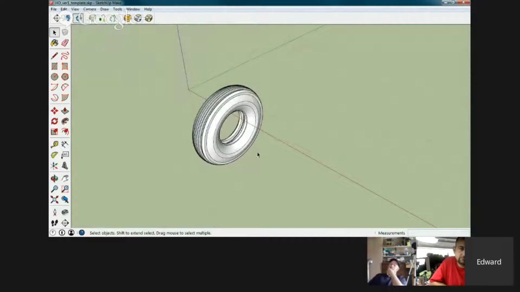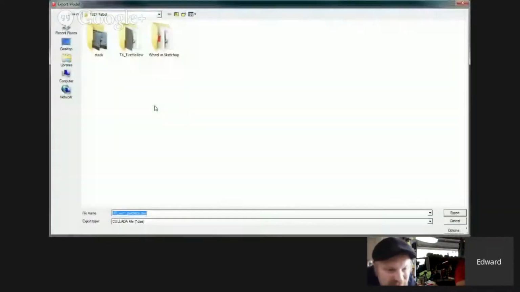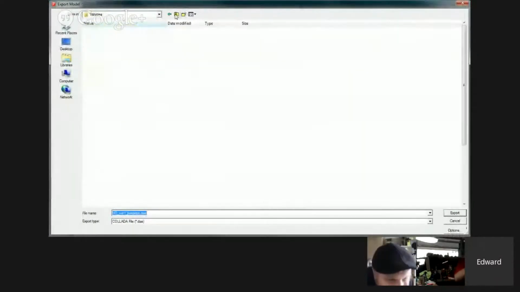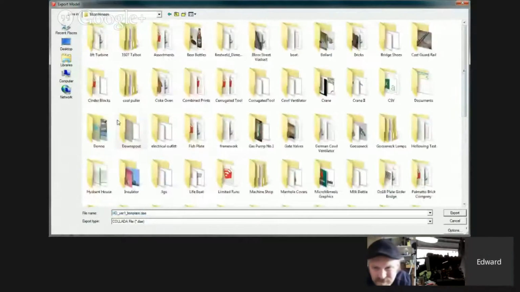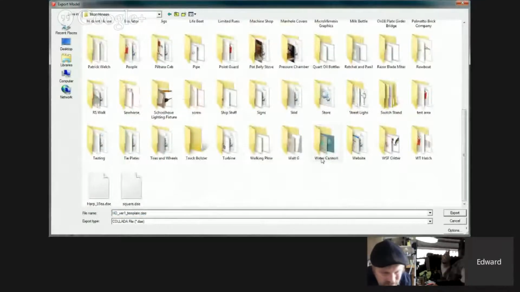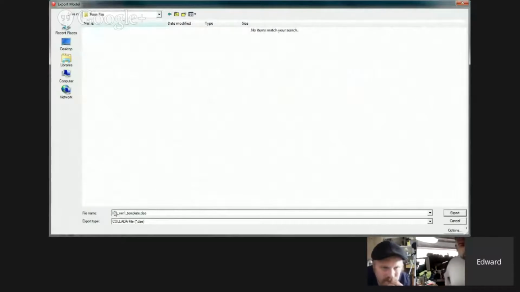What we do right now is we're going to do a test upload to Shapeways. Perfect. Okay? And we're going to go File, Export, a 3D model. Now, see, I have to make sure that I'm in the folder we created. Remember, it was in Micro Mimesys, and under Tires and Wheels, Ron's Tire. I just go with, it's not a template, this is HO version 1, alright? Just so you can keep track of what you're doing.